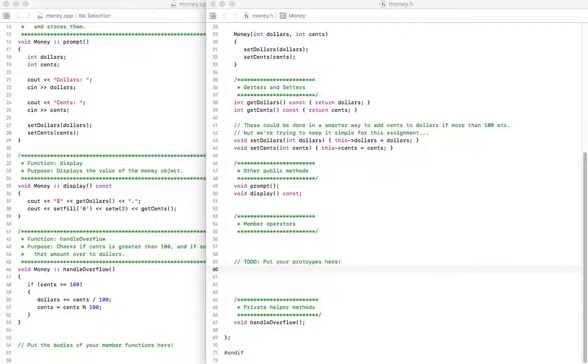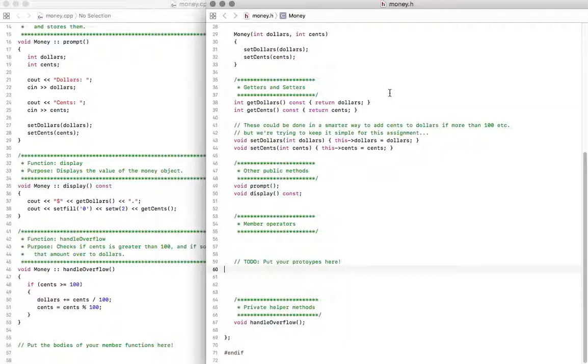The instructions are asking you to play with this money object again, and your job is to take the money object and implement three more operators: the addition, the add-on to operator, and the pre-increment operator.